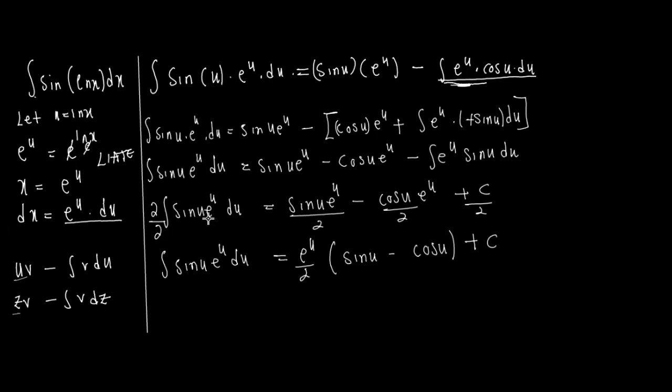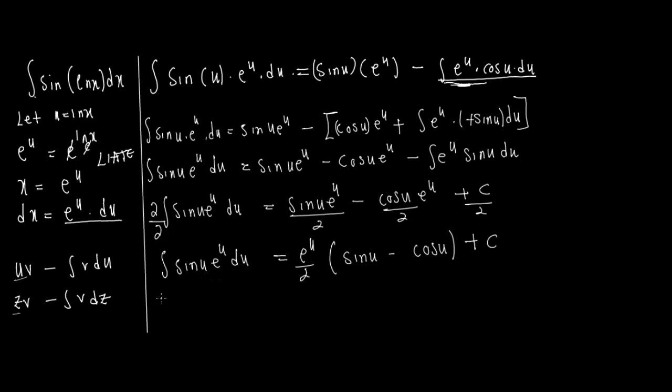So this is the integral of sine u e to the u du. But the question is, are we done? And the answer is no. We are not yet done, because we need to write everything in terms of x, the way we find the question. So let's see if the left hand side was correct.